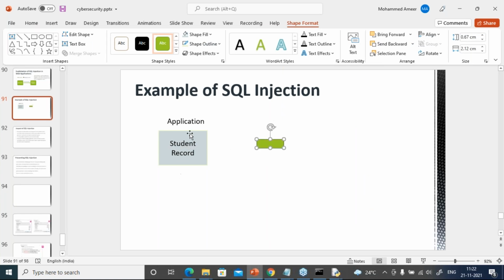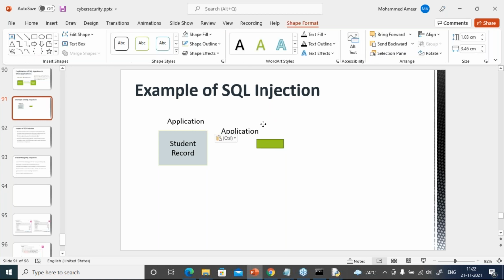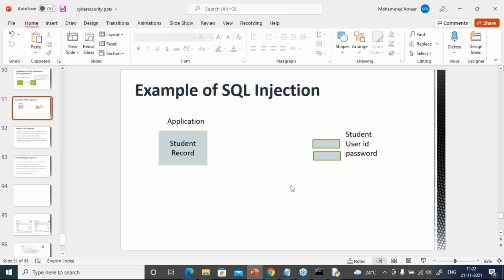Here we are running an application which maintains all the students' records. If a particular student wants to know about his record, he can get this information through this application using his user ID and password. Each student will have their own unique ID and password.